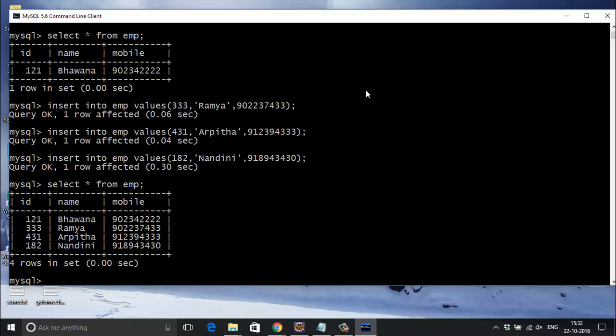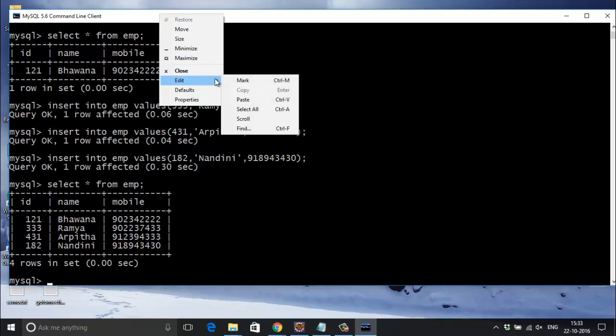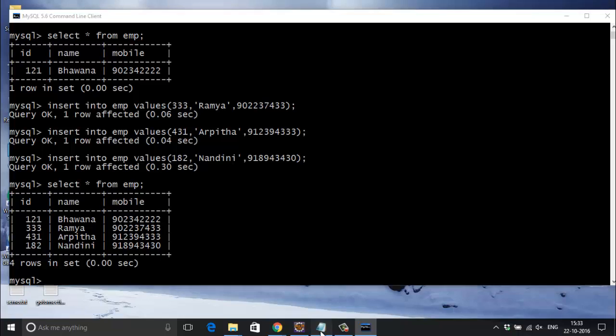Okay, solve for your database. Some syntax error maybe. Just check what is there. You saw my screen, right? So I'll put it in the notepad. If you want to copy from this, edit, select all, and paste it.